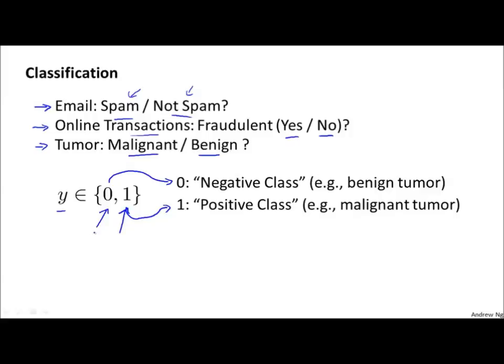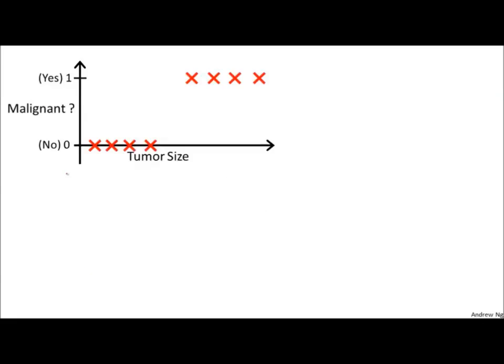For now, we're going to start with classification problems with just two classes, 0 and 1. Later on, we'll talk about multi-class problems as well, where the variable y may take on, say, 4 values, 0, 1, 2, and 3. This is called a multi-class classification problem. But for the next few videos, let's start with the two-class or binary classification problem, and we'll worry about the multi-class setting later. So how do we develop a classification algorithm?